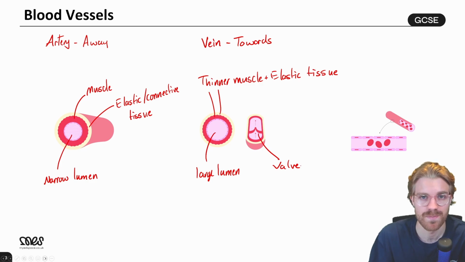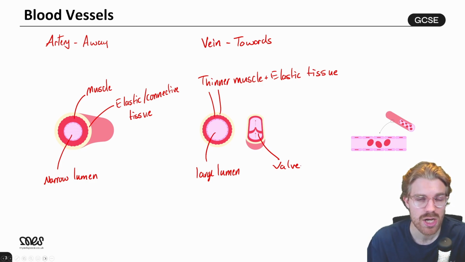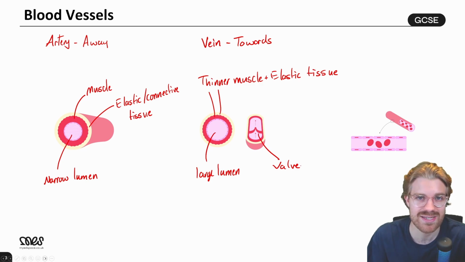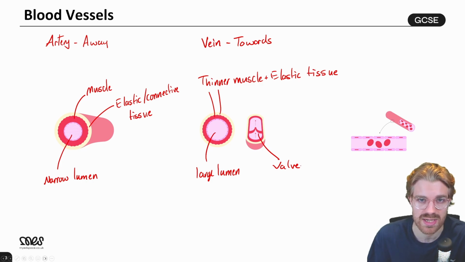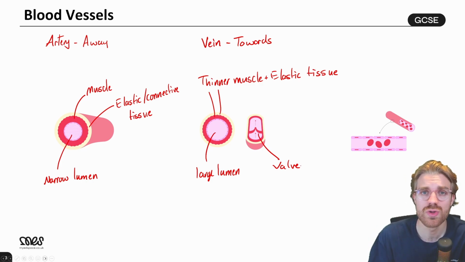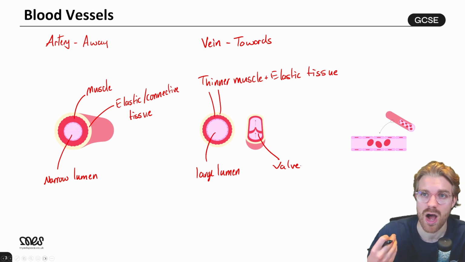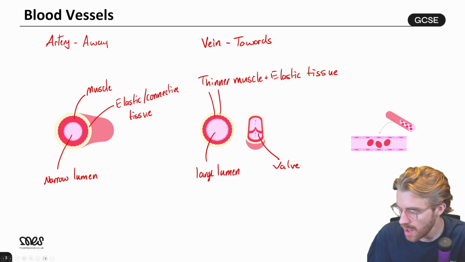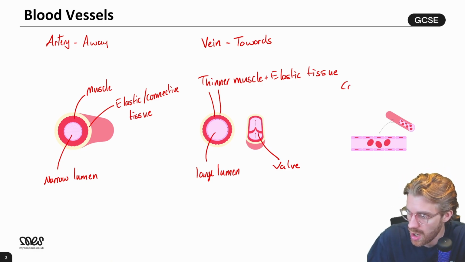Well, the problem is it means that the deoxygenated blood is then going to be going in the wrong direction. And there would be a mixing of deoxygenated and oxygenated blood, which was then going to reduce the delivery of oxygen to the muscles. Remember, the cardiovascular system is all about transporting oxygen to the muscle tissue for respiration. And if we reduce the amount of oxygen that's being delivered, that's going to reduce the ability for the individual to exercise, perhaps.